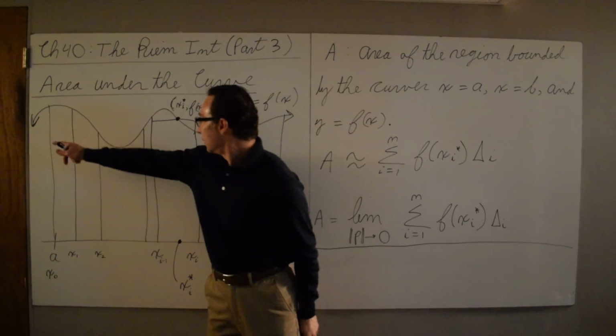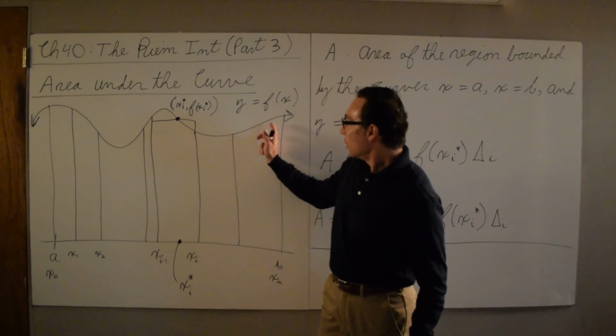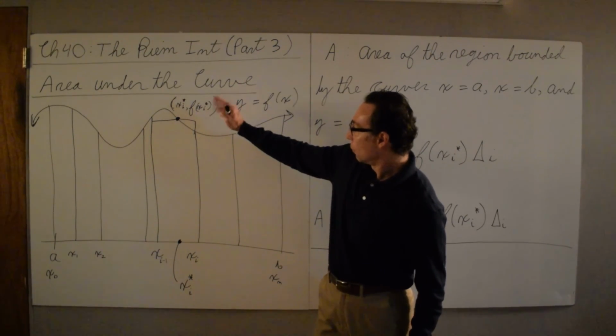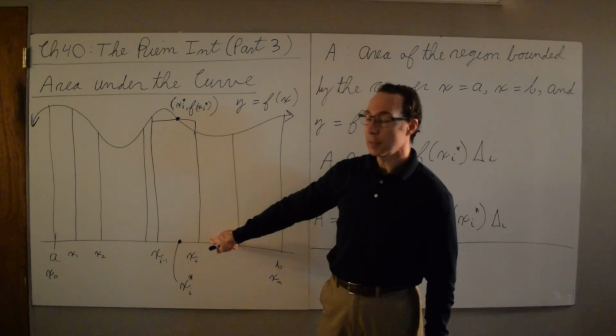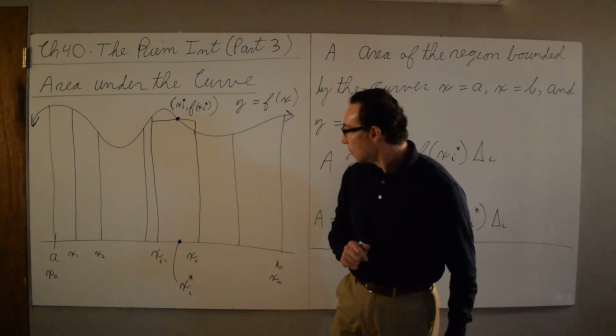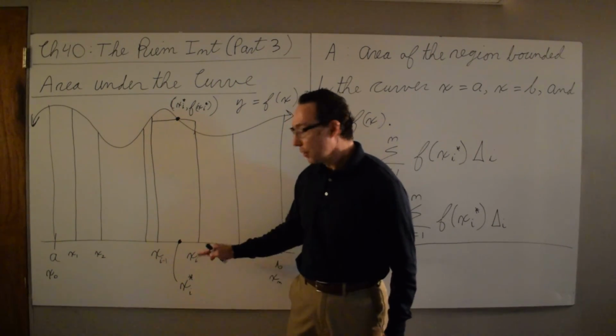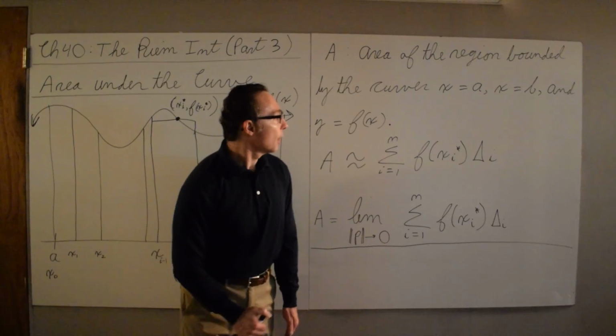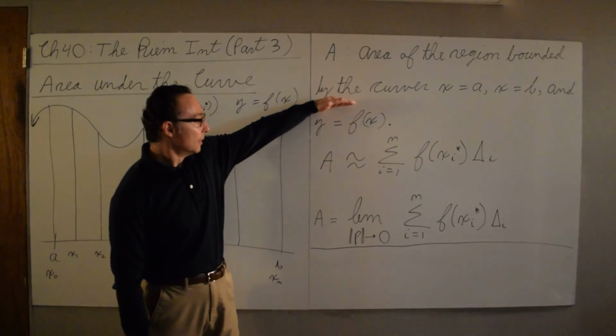So in all of these videos so far, where we're talking about the area under the curve, we're assuming our function is above the x-axis. We'll talk about functions that go below the x-axis later, but we haven't talked about that yet. So we're just talking about the area of this region.